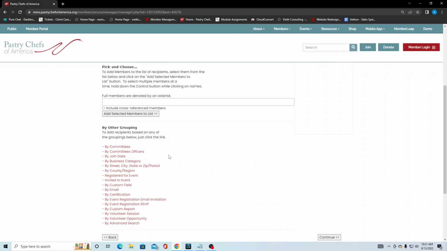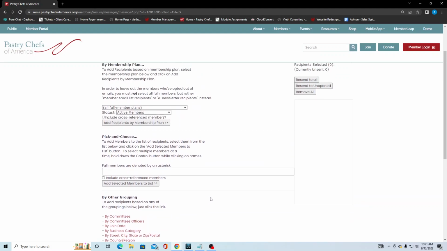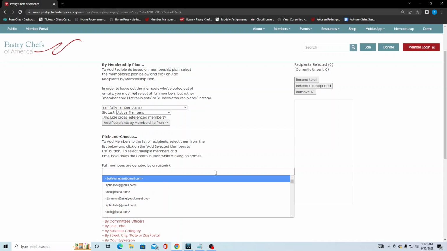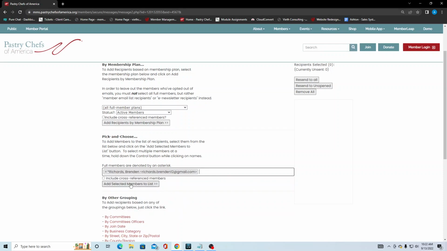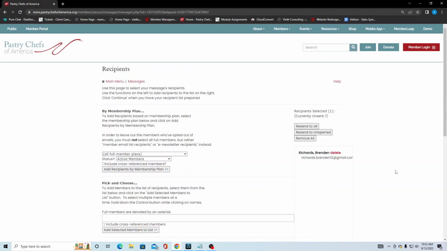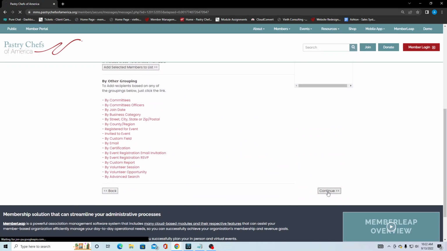With this, you can select any of these options, and any of this will be imported into the recipient list. A common one that would be used is you generate a custom report, and then you can use that custom report as a mailing list. For the sake of progression here, I will add my own name here. Click on continue.